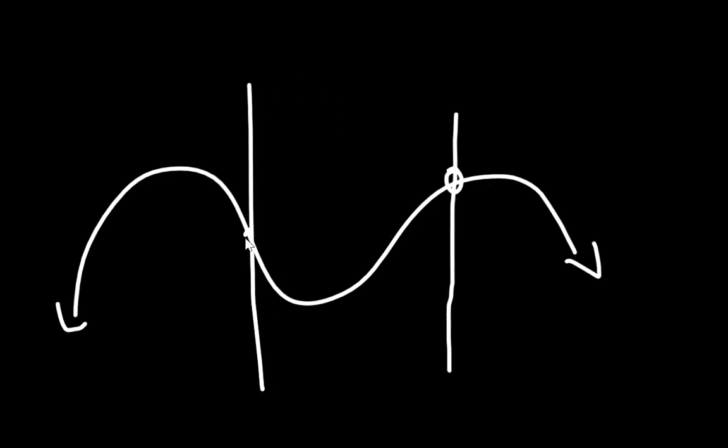If it looks like this, do the vertical line test. Is this a function? If you answered yes, it is a function, you'd be correct. At any point, if you put a straight vertical line, it only touches at one point. Anywhere, it only touches one point. Even though it isn't a straight line, it's still a function.